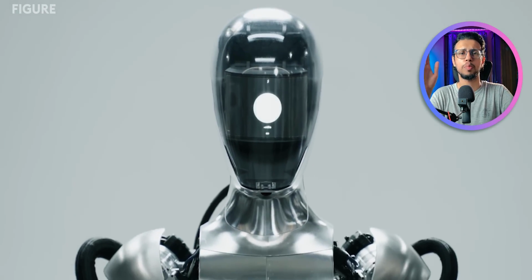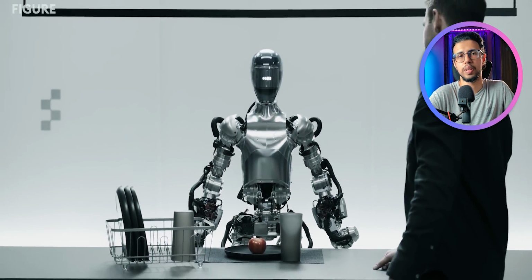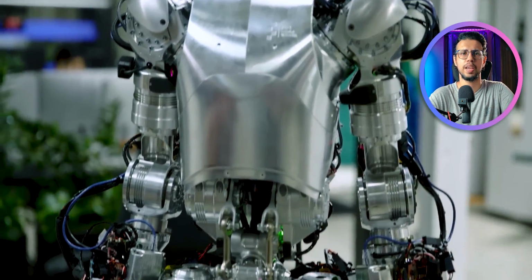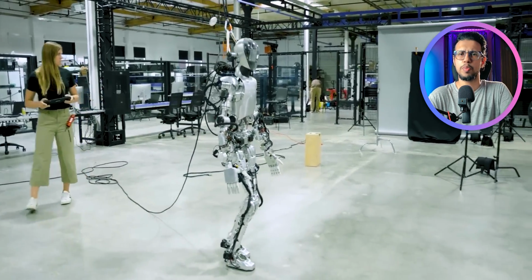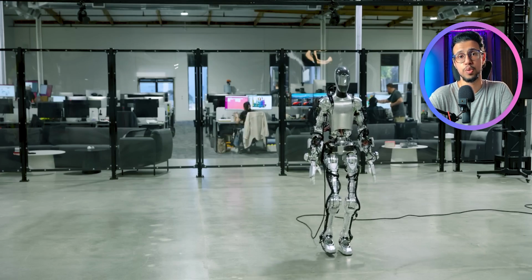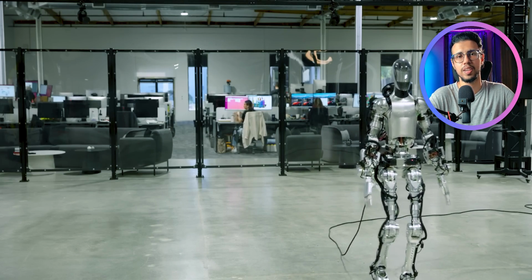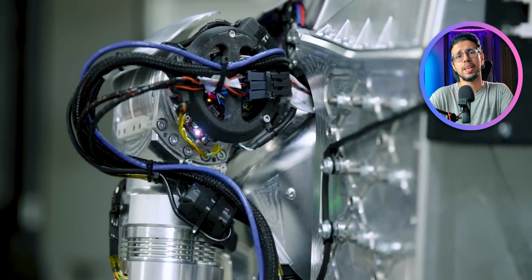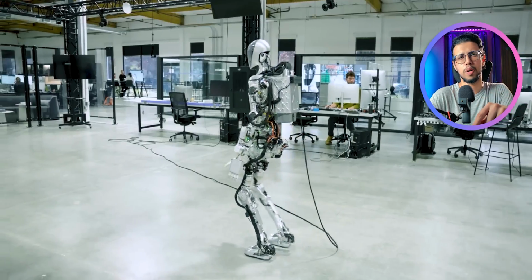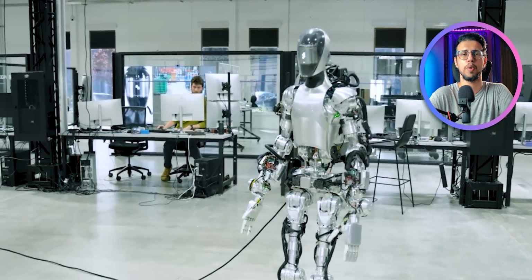Now there have been a lot more humanoid robots in the last few years. Aside from the known bots like from Tesla, we even had newer companies like Figure making this one. It has pretty bold claims and they have made a surprising amount of development in just the last 2 years, but it's far from being fully developed. I mean, that bot still requires this cable hanging off of it. Plus the batteries on it will only last for about 2 hours, so it's not completely wireless and autonomous the way a Spot robot is.